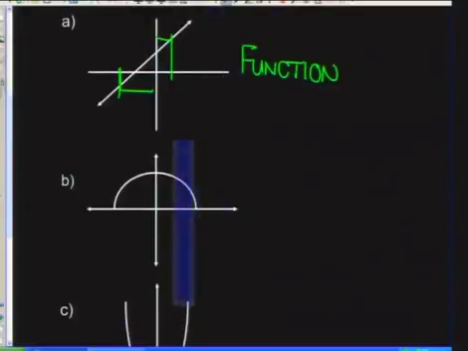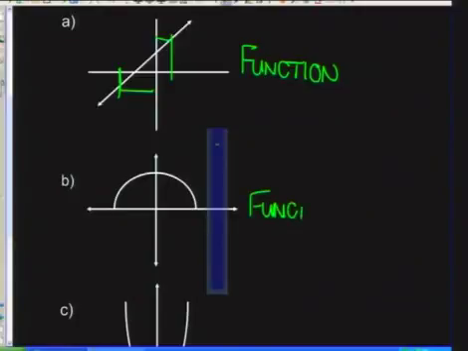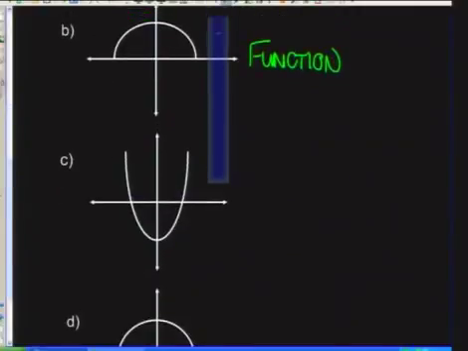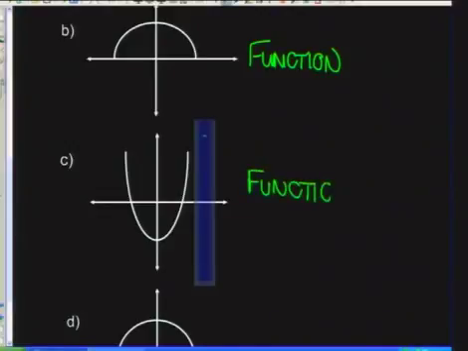Let's apply our vertical line test to this semicircle. As I go across, I can see that this ruler is only ever crossing the graph once at any given point. So is this a function or just a relation? It's a function, okay? Let's look at a graph like this. If I take my ruler from left to right and run it across, let's see, does it cross the graph ever more than once? It's only crossing the graph at one point, and all the way across you can see that it's never crossing it more than once. So once again, this over here would represent a function.